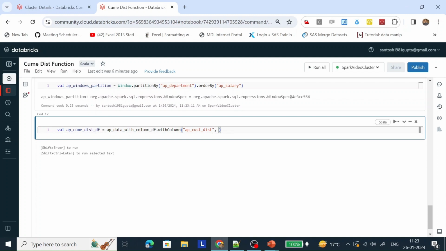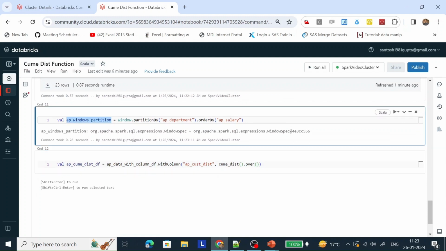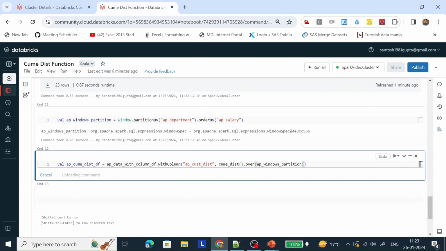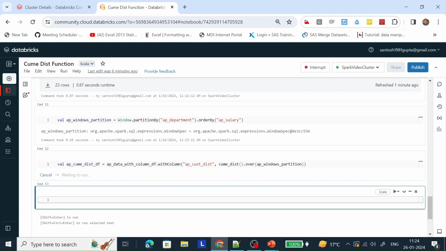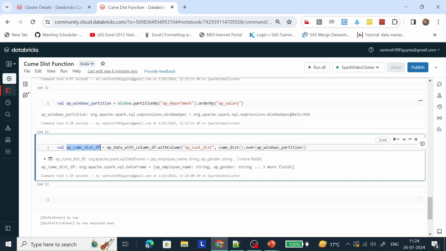And how will the value be populated? It will be populated with the help of the cumulative distribution over this window partition, the partitioning strategy we have defined here. Let's run it. Okay, so this data frame has been created successfully.